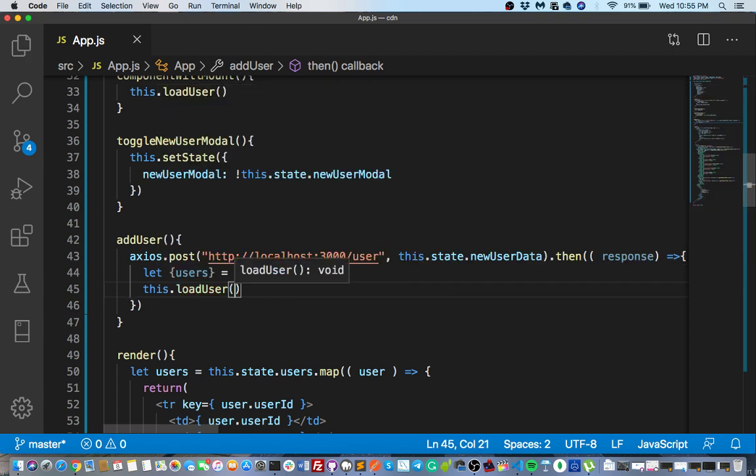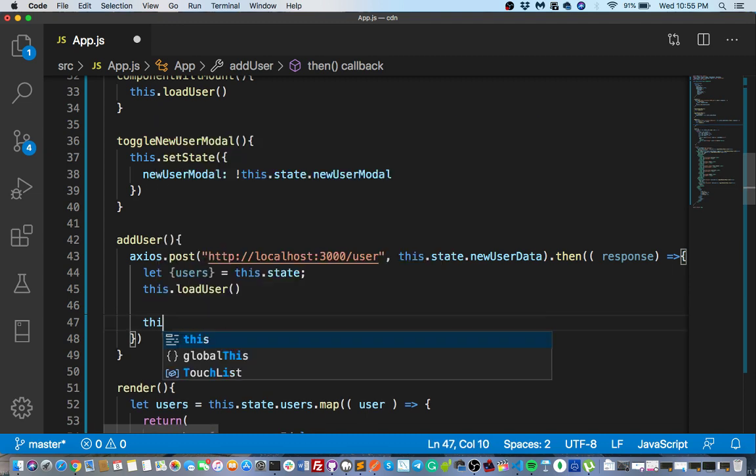Okay. So once data is created, then we call load task to get the latest record, to retrieve all the records. Okay. So this dot set state. Okay. So once loaded, then we clear the new task data. We just initialize to empty. We clear all the values.